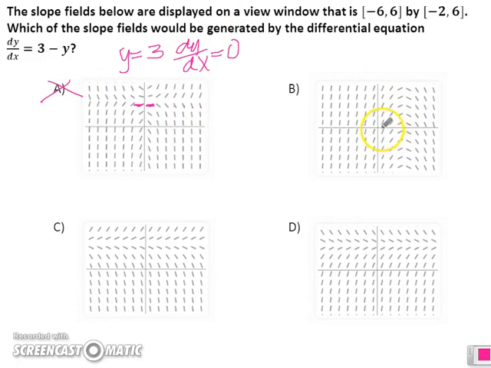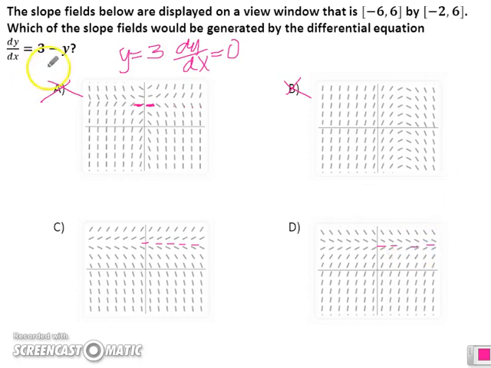Let's look at B. Same thing. When y equals 3, which is right around here, we need to have a horizontal tangent line. So this is out too, because these are all different. This brings us to C and D. Notice they both look pretty similar actually. When y equals 3, it looks like it's approaching that horizontal line. So I would be willing to say it's going to be C or D, because at every coordinate on this graph where y equals 3, it looks like we have a horizontal tangent line, here and on this one.